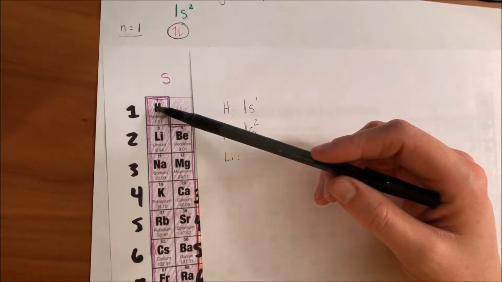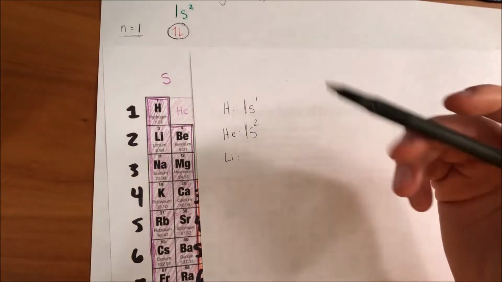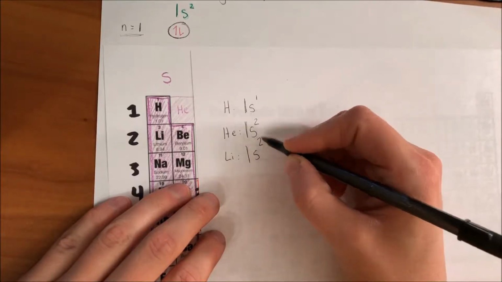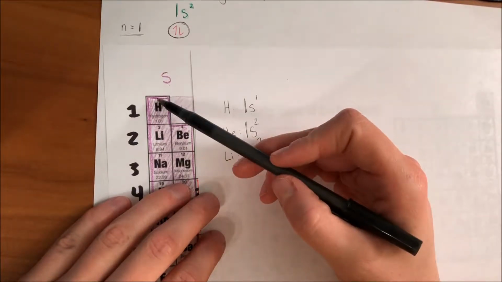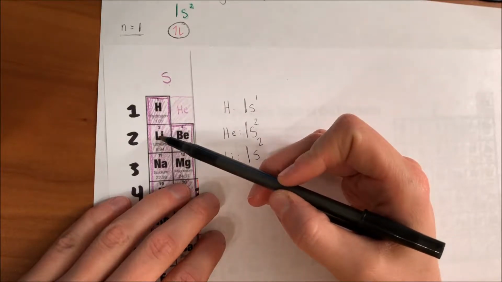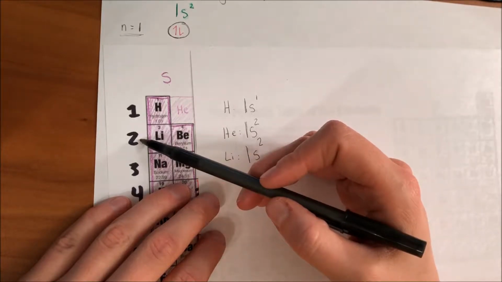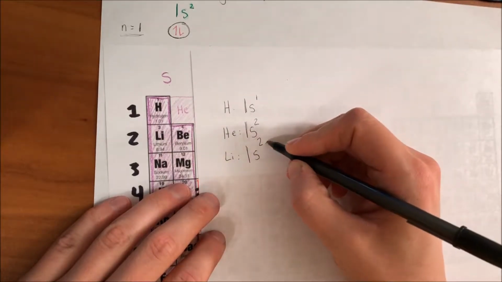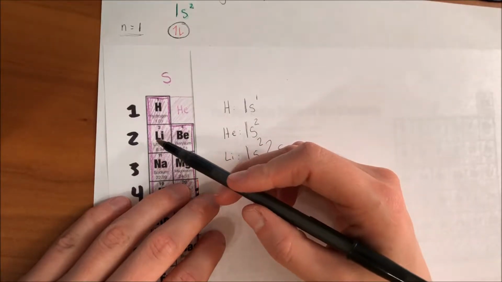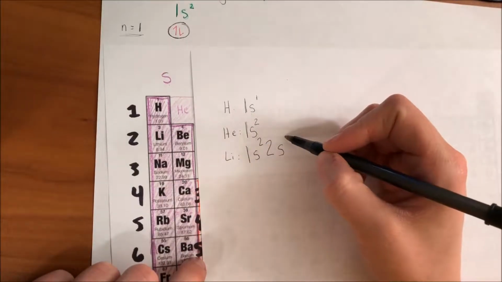So with lithium's 3 electrons, its first electron will go in the 1s orbital. And because the 1s orbital can hold 2 electrons, that's where we'll find its second electron as well. So here's lithium's first electron, here's its second electron. Now, for its third electron, we've had to jump down to another energy level. But notice we're still talking about an s subshell. In this case, we've only added 1 electron to that, so that will be 1.